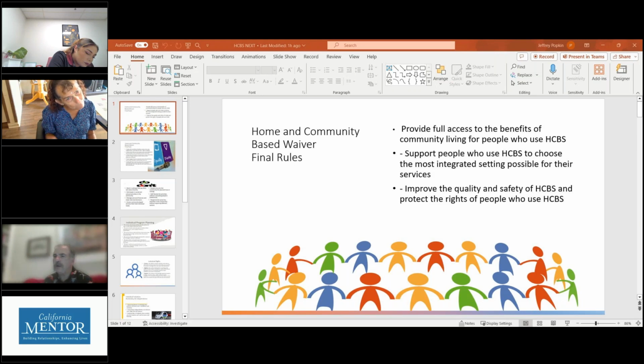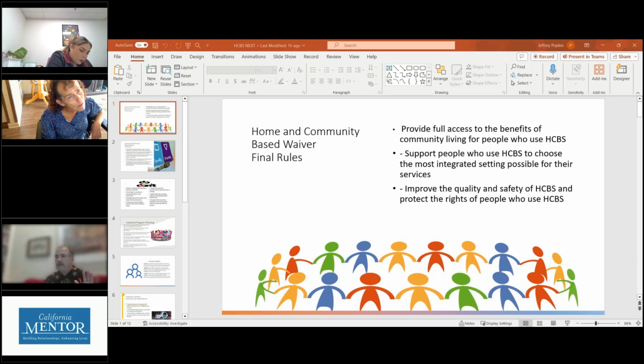So California asked for more time, and the federal government has told California they can have until March of 2024. And then they have to start really doing evaluations and looking at homes to make sure that those homes are meeting the new rules. So at some point, either the federal government, state inspectors, or Kern Regional Center is going to come out and take a look at probably some of your homes to see what's going on. They may interview you, they may interview your clients, they may look at your facility. There's other things. If they find you're not in compliance, then there may be sanctions or other things that could potentially go on. We don't know what that is yet because the state and the federal government haven't come to an agreement on what happens.